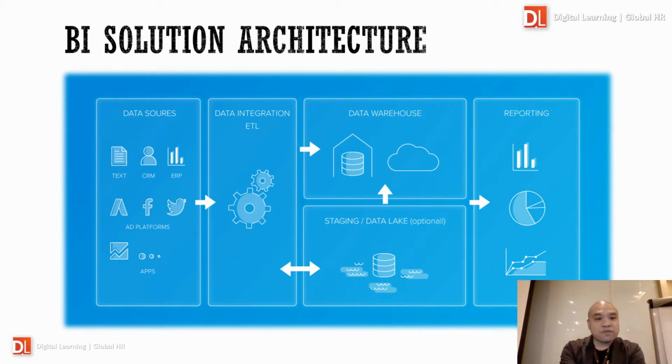For example, in Lian Feng, we always treat the order management system as part of our ERP system. Because our core business, all the transactions of our core business, are handled by the order management system. So we can treat the order management system as part of our ERP system as well.